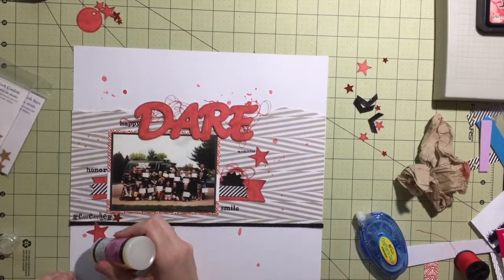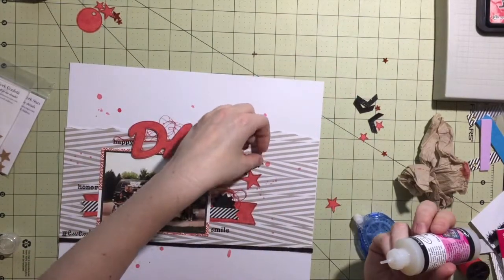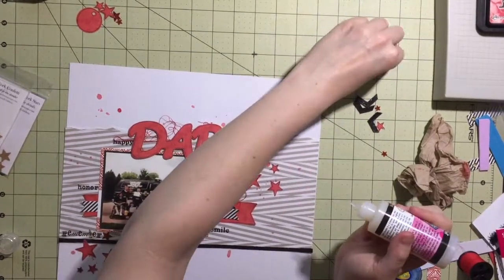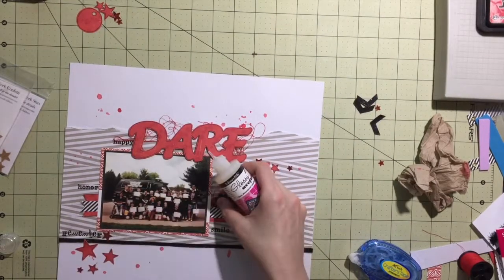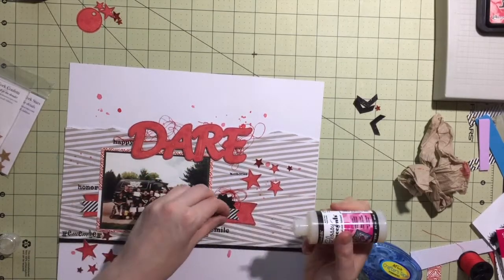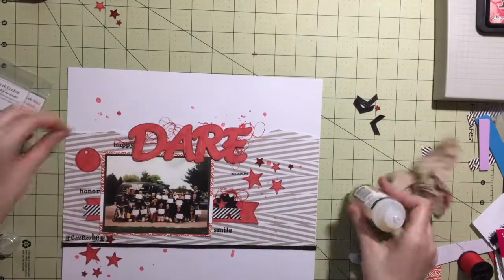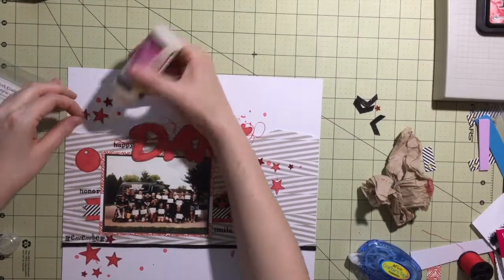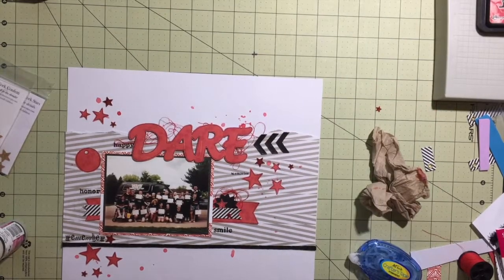I kind of struggled with this because it was hard for me to even remember some of the stuff that I would want to do, so I did take a lot more inspiration from photos from that time period. So I'm just adhering everything down here, and that little tag there, the red one, I am going to add something to that because I felt like it just looked a little lonely.